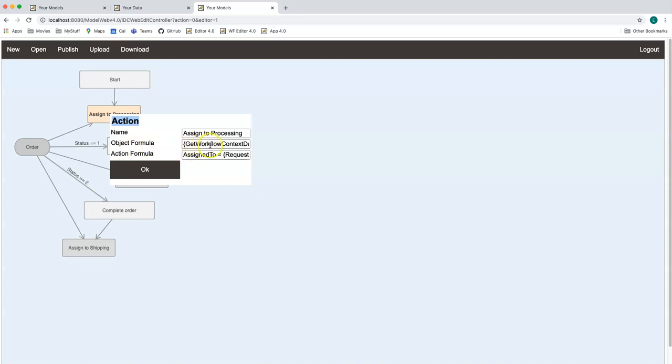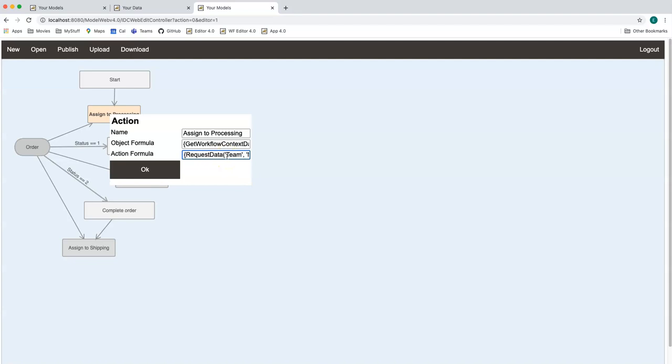So for the object formula of this one, we say get workflow context data of, and the key is order. So basically, this is just retrieving the order that's been placed in the context of this particular workflow. And then what we're changing, we're saying assign to, the user to which this order is assigned.